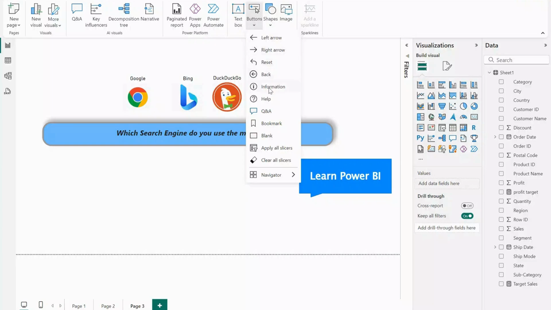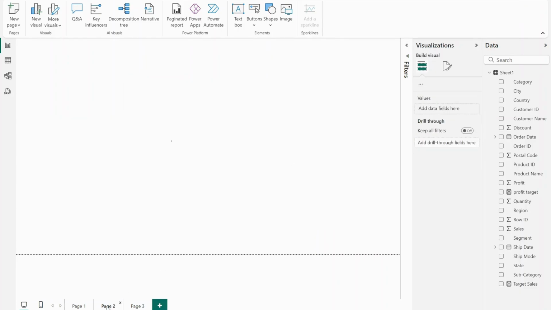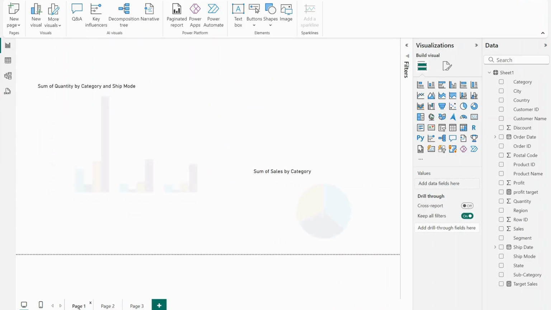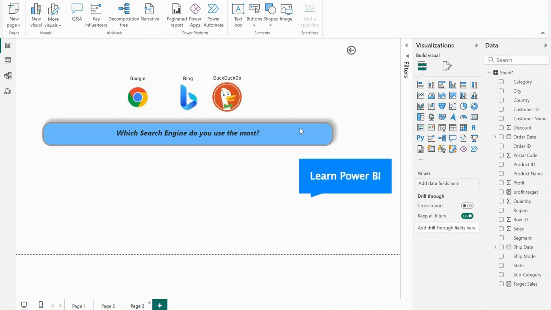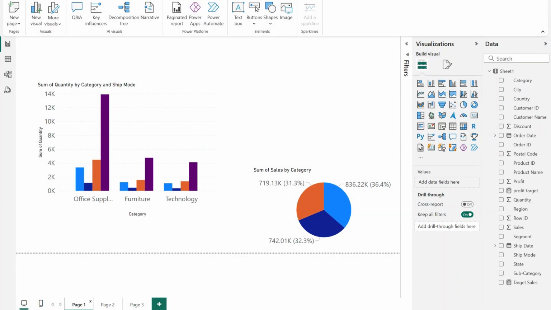Some buttons have their action option activated by default, such as the back button. Typically, in a web browser, the back button allows users to return to the previously visited page. Now, let's see this action practically in Power BI. Here, we have some pages. I inserted a back button on one page. After visiting a few pages, I return to this page. To go back, I click the back button while holding the Control key. This button will take me to the page I visited previously. I hope this explanation helps you learn something new in Power BI.